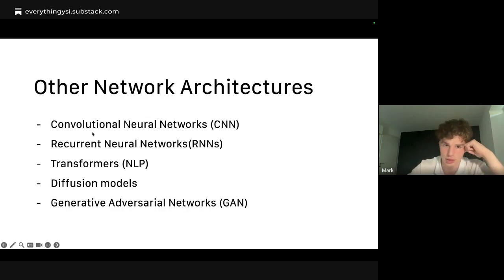And then there are also a bunch of other noteworthy architectures. The probably most interesting one here is the transformer, which is the underlying architecture behind large language models like ChatGPT or Claude. So yeah, this is also very interesting.